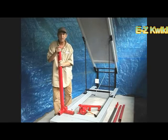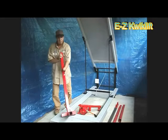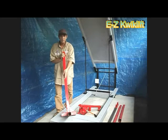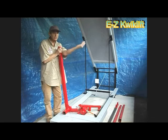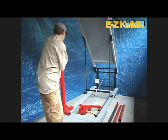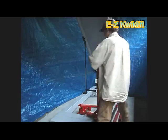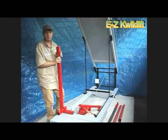Okay, when this is erected, it's universal in its positioning. The boom will always swing over the center leg. So if you put it this way, it's going to swing here. If you put it this way, it's going to swing this way. If you put it here, it's going to swing that way. It will always swing over the center post of the T.